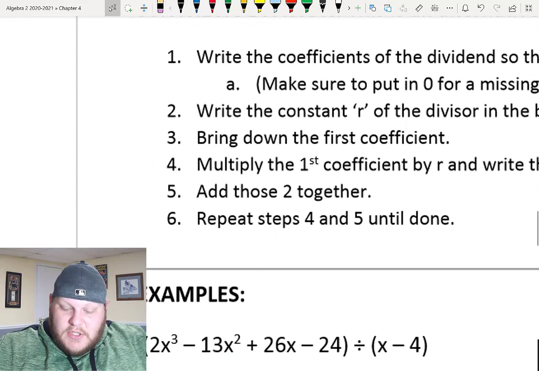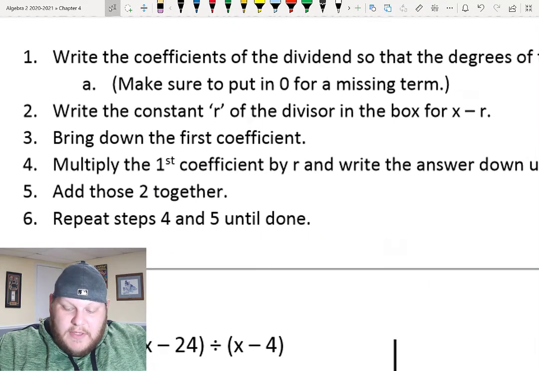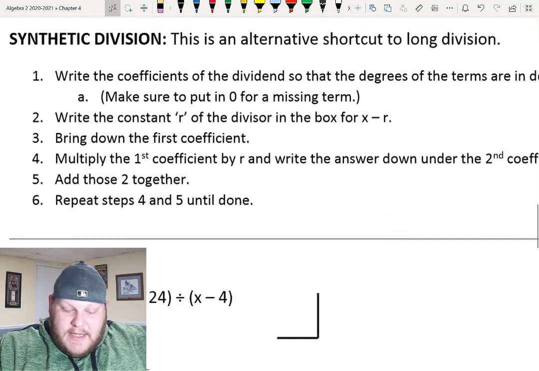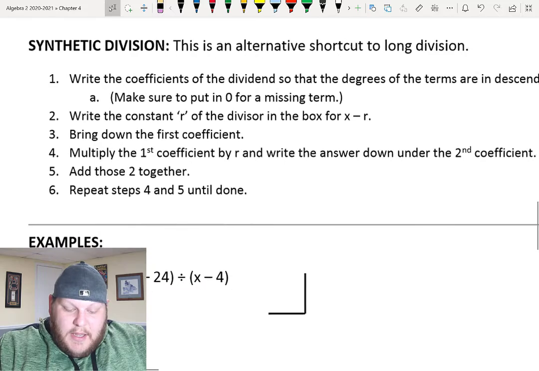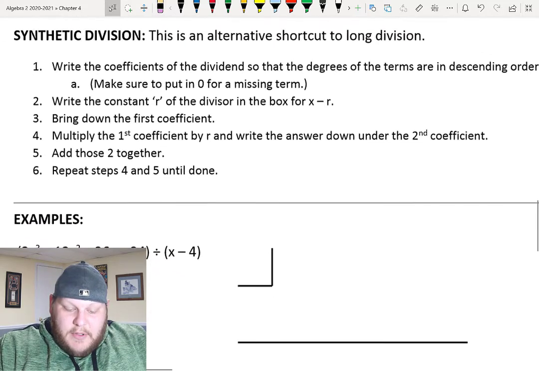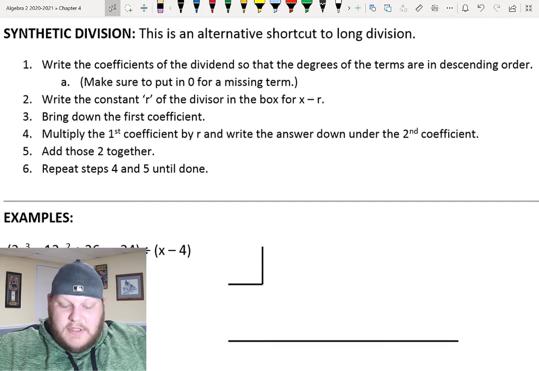So with synthetic division, what we do is, again, just focus in on my coefficients, just those numbers that are attached to my variable terms. And to do that, we also are going to use kind of a little trick, and I'll show you how it works in just a second.